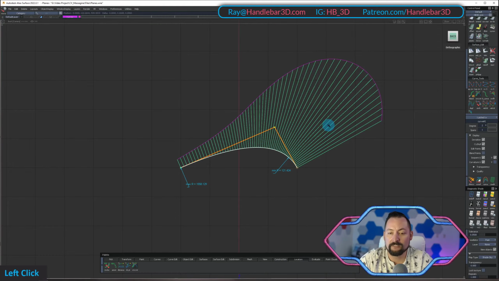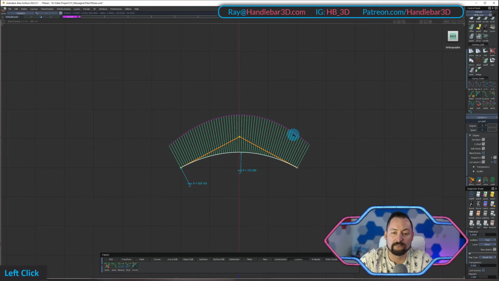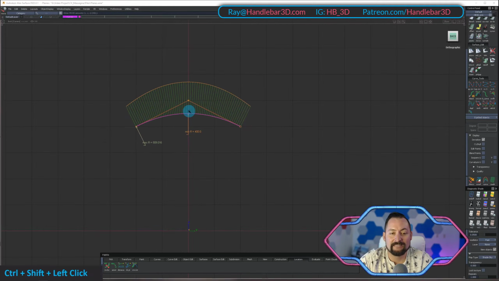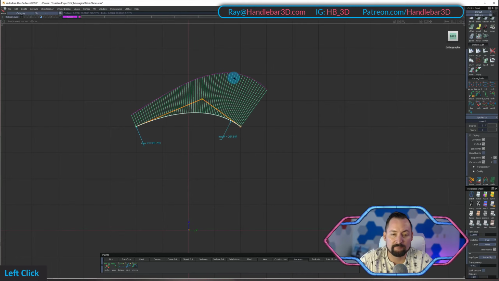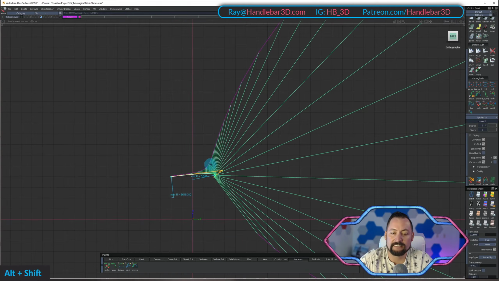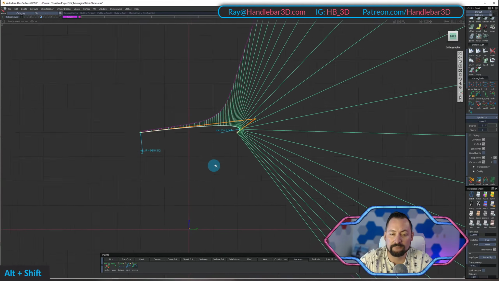Another aspect of the curvature comb tool I want to go over is that if I bend it to some extreme like this, you see how it's way out in space.